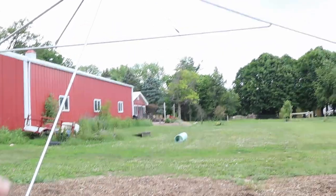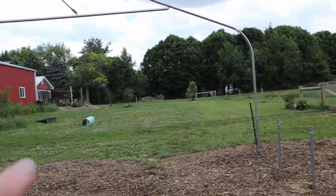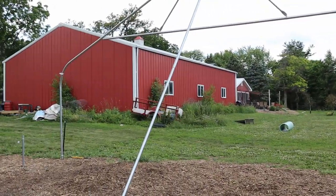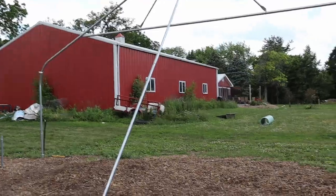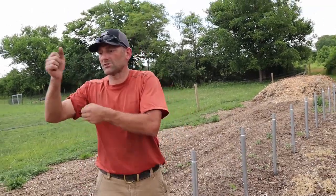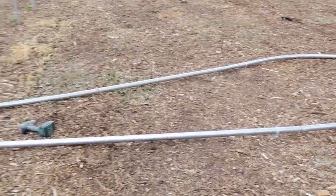Because the first time we tried putting this up, we didn't have this post here, and I was standing on one side, and we had Mom, Laura Lee, Marie and Josh, and we were all trying to do it, and I think we were too short. More leverage if we put these on. Is the idea that you're pushing here, and you have more leverage? We're on the second truss, and you guys will get to see the whole process.